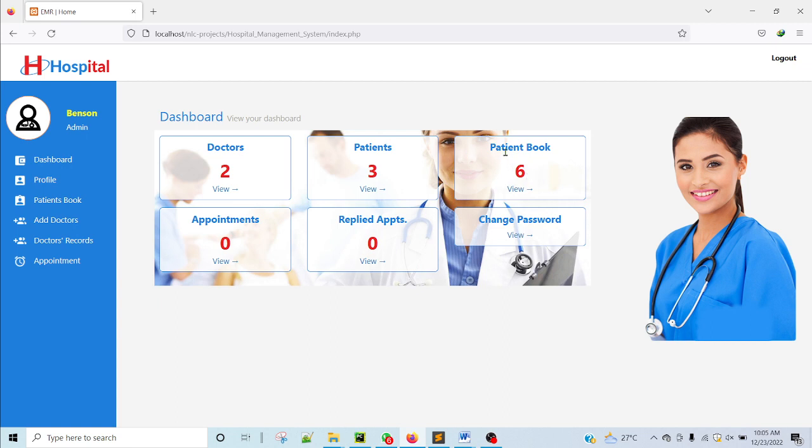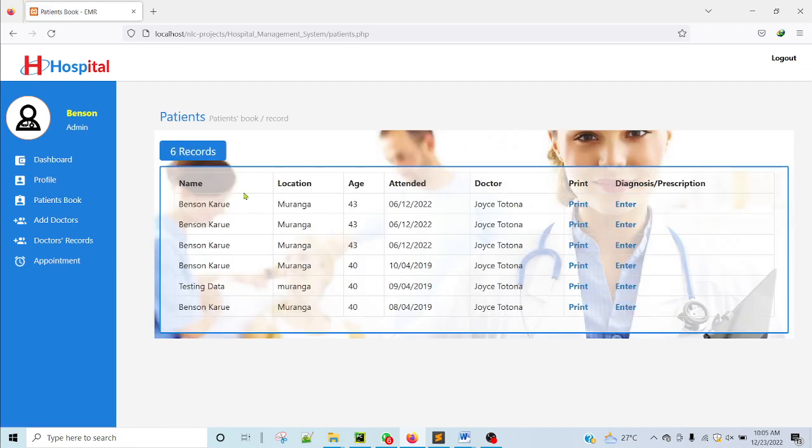Now, if you go back to the dashboard again, we have patient booking. Remember, the previous part was about patient diagnosis and things. Now we have patient book, rather, I simply mean patient booking. Patient booking is like booking some appointments with you. When you click on it, we have 6 of them. You can see that these are the 6 of them. Equally, you can print the booking. So if you click on print, this particular day there was a booking, and the booking was on the 6th. Remember, this 6th booking was the one the doctor attended to. And remember, this doctor is also an admin, so he's using the admin account to do the job. So I have to click on print.